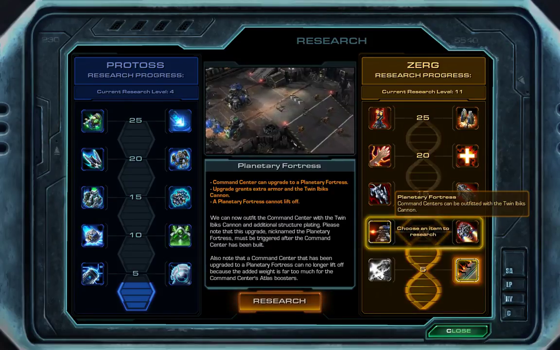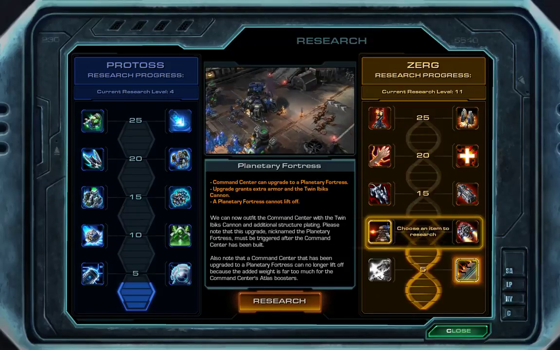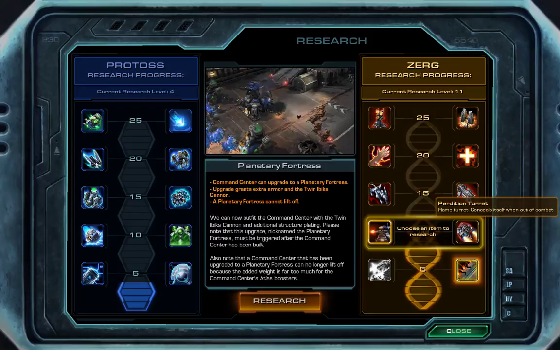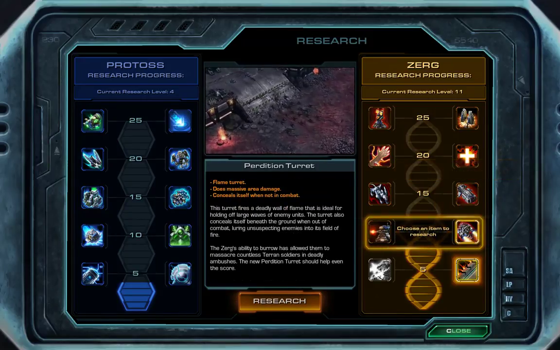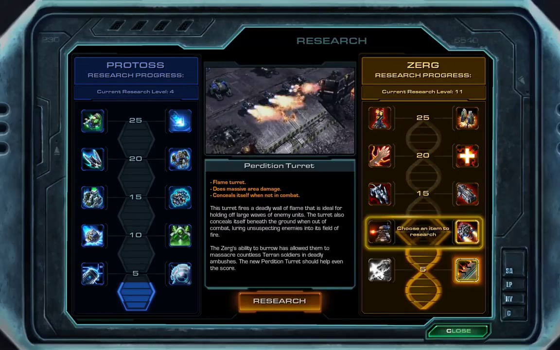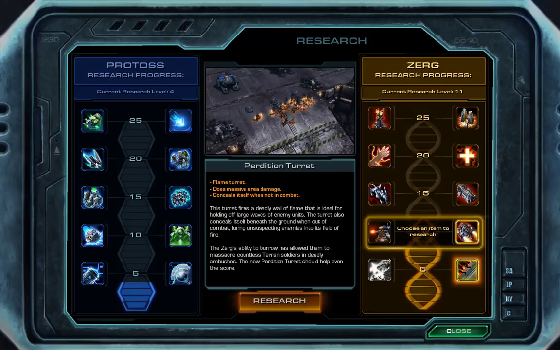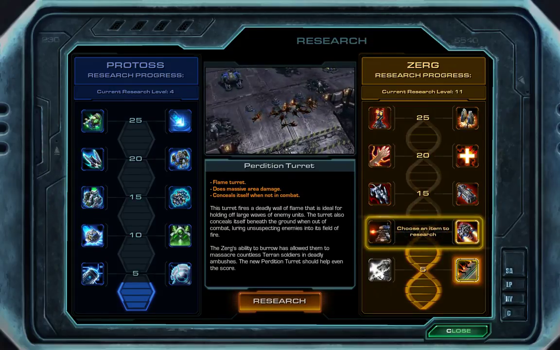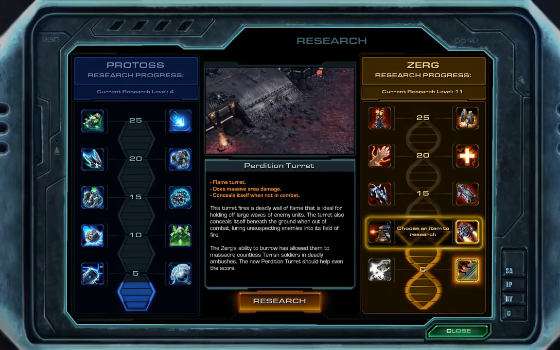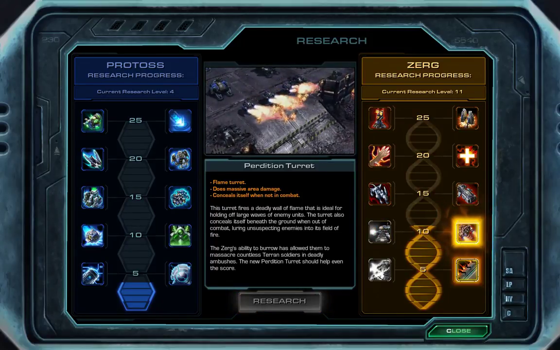Planetary Fortress. Command Center can upgrade to a Planetary Fortress. Upgrade grants extra armor and twin Ibiks cannons, but it can't lift off. Or we can go for the Perdition turrets, which are basically flamethrower turrets that hide underground so they're not easily noticeable while it's happening. I gotta go with Perdition turrets.